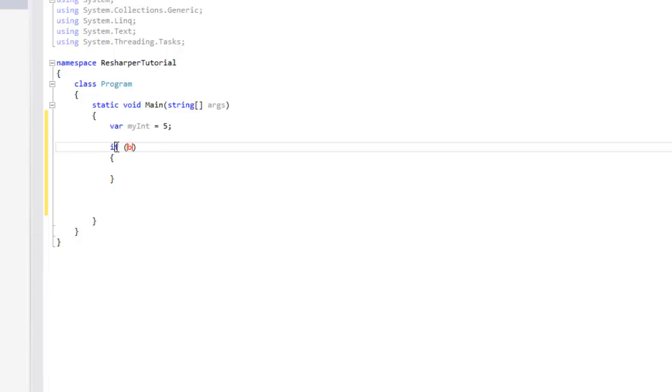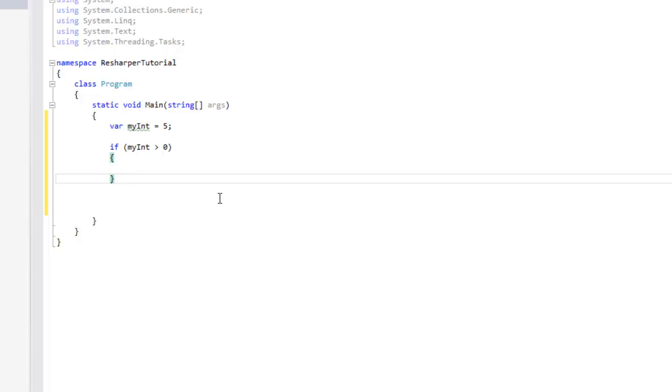This is Resharper that's doing that. It's coming in and it's automatically doing my if statement. It puts my parentheses in there for me. It knows that there needs to be something in the middle here, so it's giving me this little spot where I can type in text. And if I do my int greater than 0, that's a valid if statement, and it automatically puts in my brackets for me correctly.